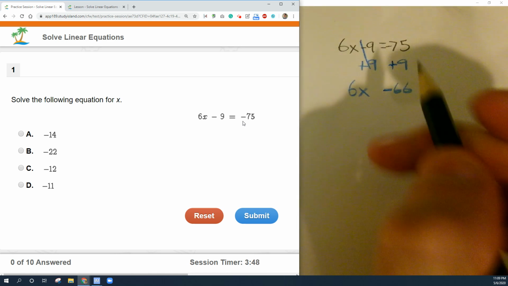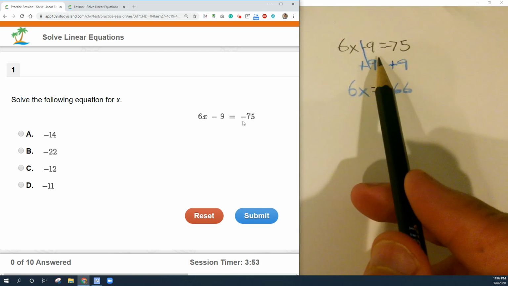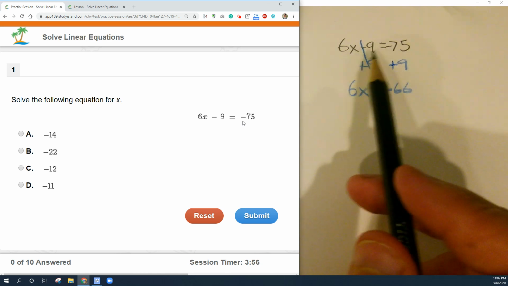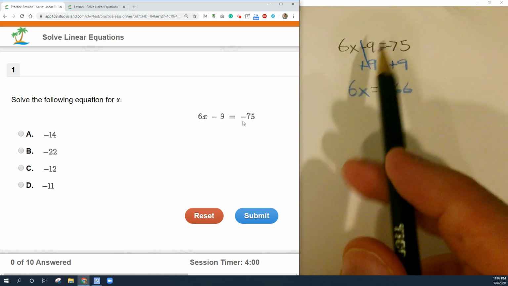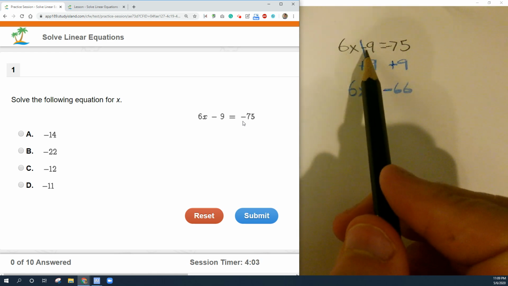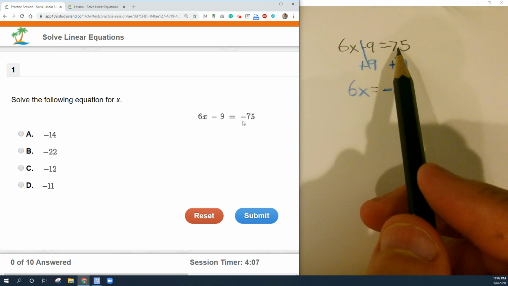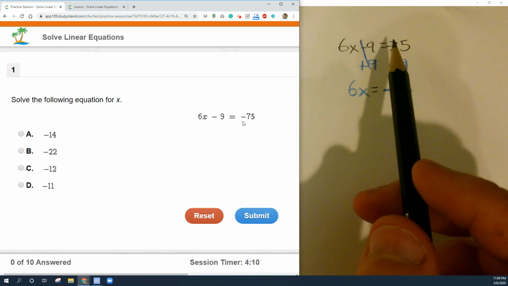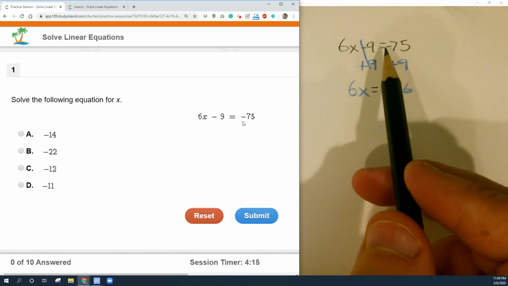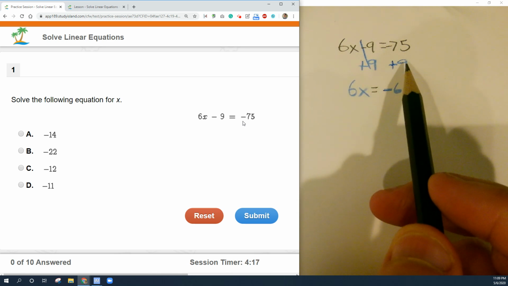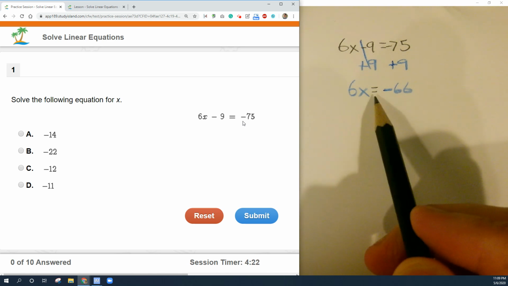Then you return and put your equal sign. Your equal sign just comes down. So to both sides of the equal sign, I added 9. And I can do pretty much anything I want as long as I do it to both sides of the equal sign, as long as I treat both sides evenly. Like I said, it's a balanced scale. On one side of the scale, you had 6x minus 9. On the other side of the scale, we had negative 75, and it was perfectly balanced. Well, if we take a perfectly balanced scale and we change one side, we have to change the other side in the same way. So if I add 9 to the left side, I have to add 9 to the right side to keep it balanced.